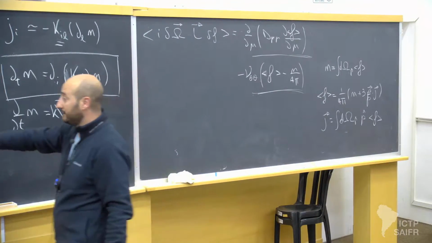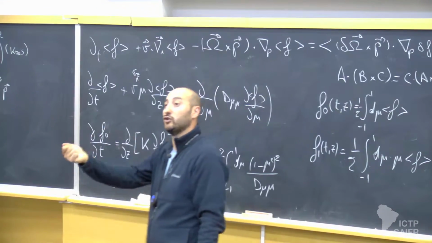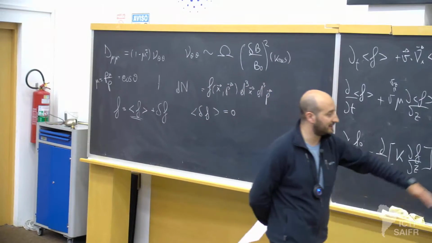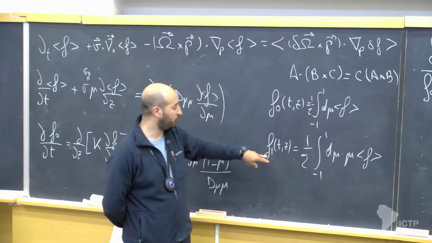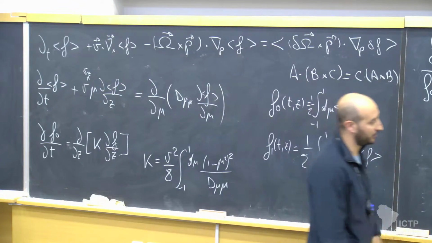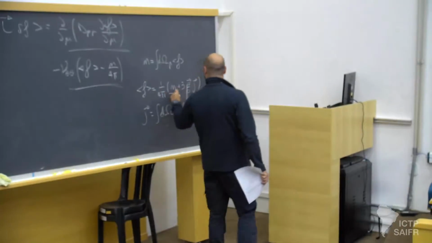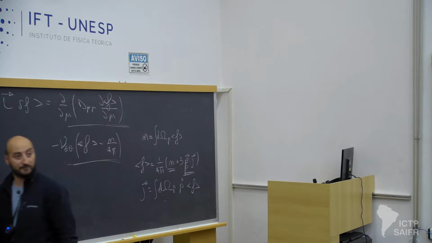And by the way, this is also the estimate that you can get for the typical anisotropy in the cosmic ray flux. Because you remember that F0 is my average, and F1 is my dipolar term, just like in that expression. This is the isotropic piece, and this is a dipolar current term.